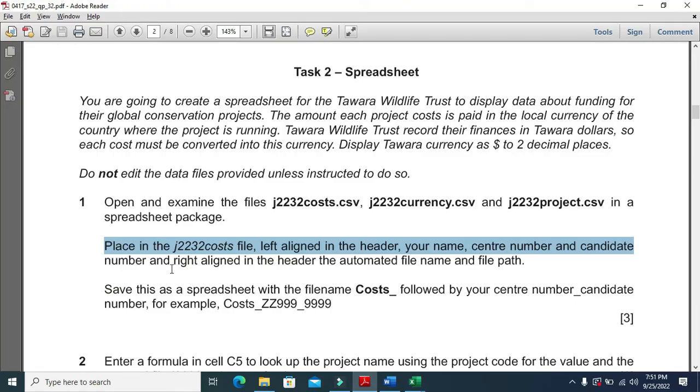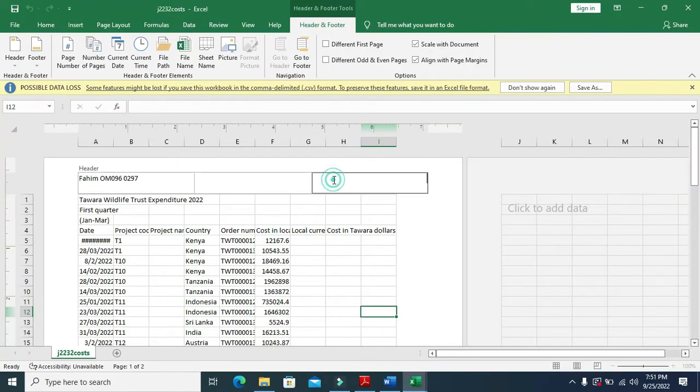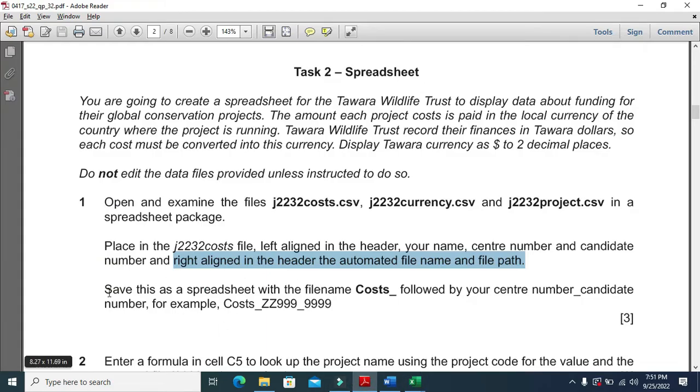and then write a line in the header the automated file name and path. So here we will click and then we will include the automated file name and path. So we will click on path, it will include the path and the file. So next step is you need to save this spreadsheet with the name cost underscore, as you can see, your center number and candidate number.